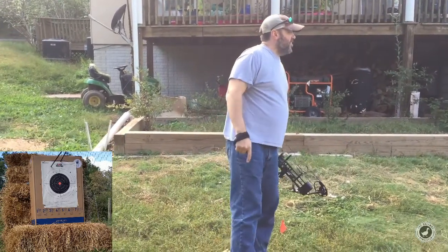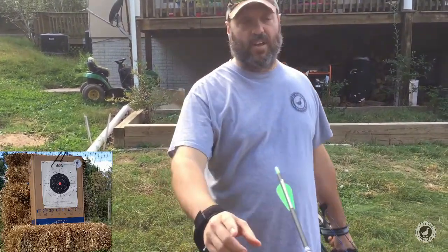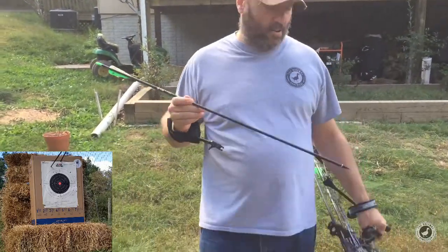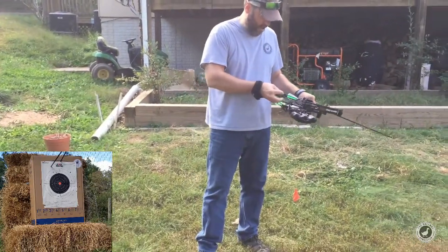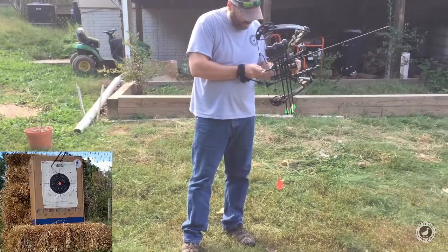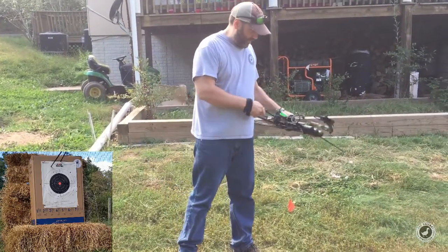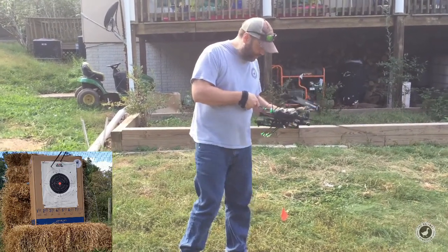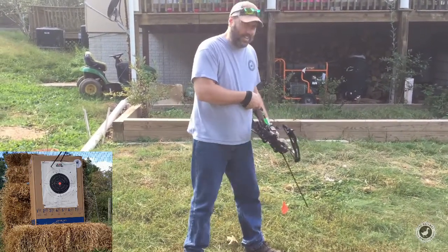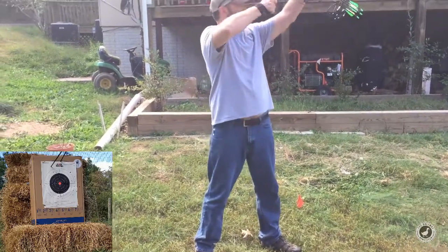If you guys don't know, some of you who have been following us for a long time know, I've got two really bad rotator cuffs. The longer I hold the bow, the harder it gets to keep it steady. But if I don't get that initial shot lined up right away, obviously I have to make adjustments, and so I start to shake a little bit. So I'm certainly not a natural at this. But again, both of those were high.